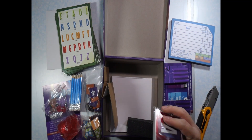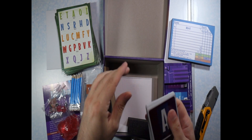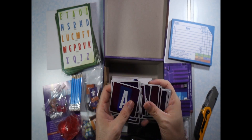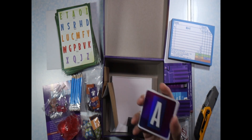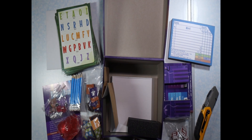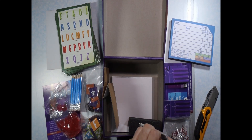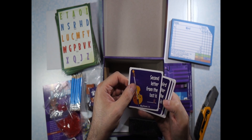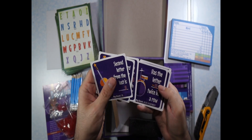And then we have two little baggies here. This looks like a baggie of letters — they are shiny foil letters. And then here there's something that says 'word prompt,' so maybe this is how you start your poem or something like that. It says 'second letter from the last is' and 'third letter from the last is' — not exactly sure what these are for.